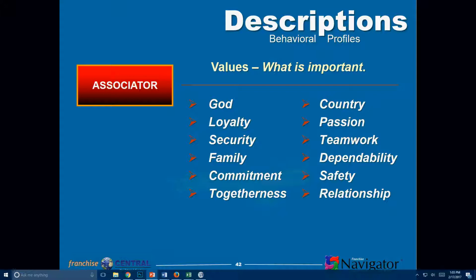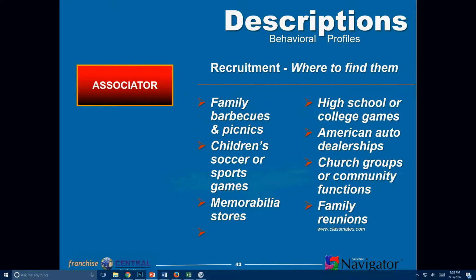The influencers had no desire to do it. And the only ones that went through it were the associators. And the difficulty is, as it comes out, the after effect was a lot of franchise companies that were using Process Peak sold franchises to associators, which fit right in, but they weren't the high performers. So where do you find them?